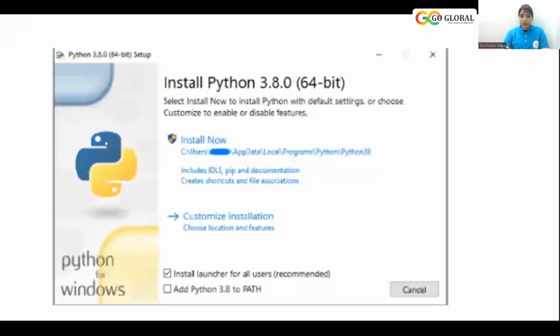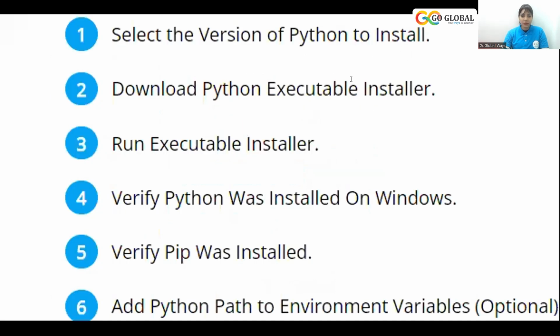You can see this window over here, which shows that Python is installed. These are the steps you are going to follow: select your version, download it, run it, install it, and verify it. There is a pip verification command; if you write it, it will show you which folder and which version of Python is there.